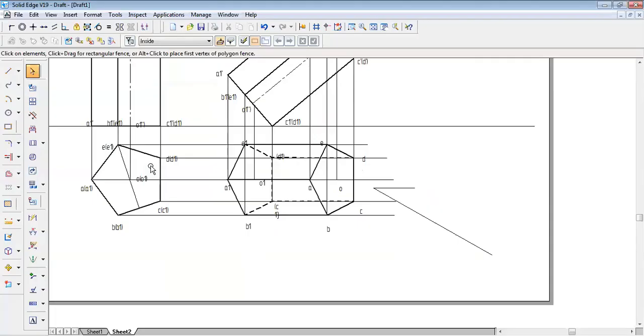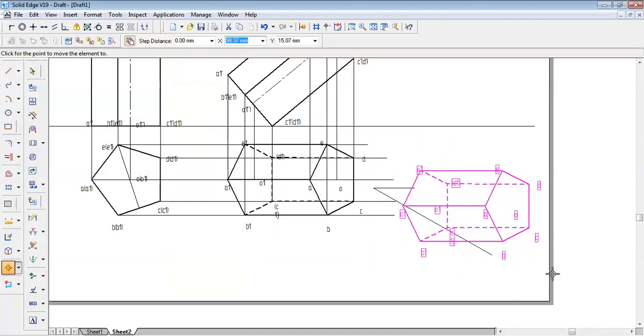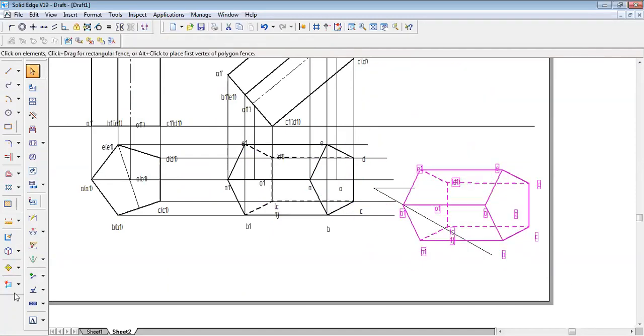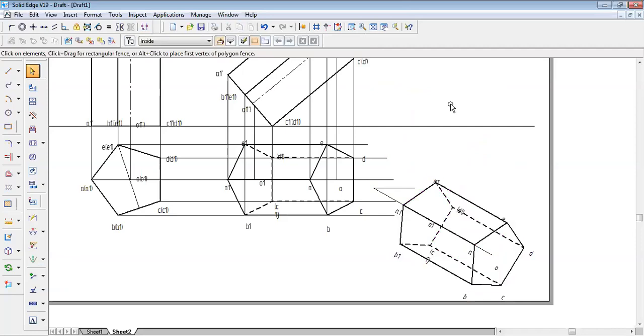On the right side, the resting base edge is C1 D1. This is the resting base edge, that is C1 D1. So we have to place the resting base side on that VP line. There are only two options they may give. Either they will give the axis, and if they have given the axis, you have to place the axis like this. But they have not given the axis here.